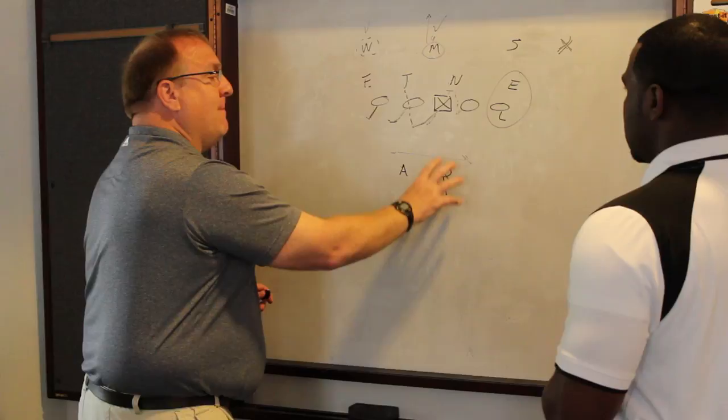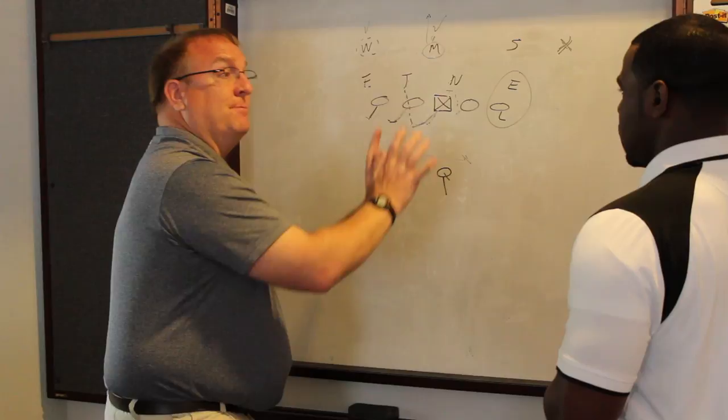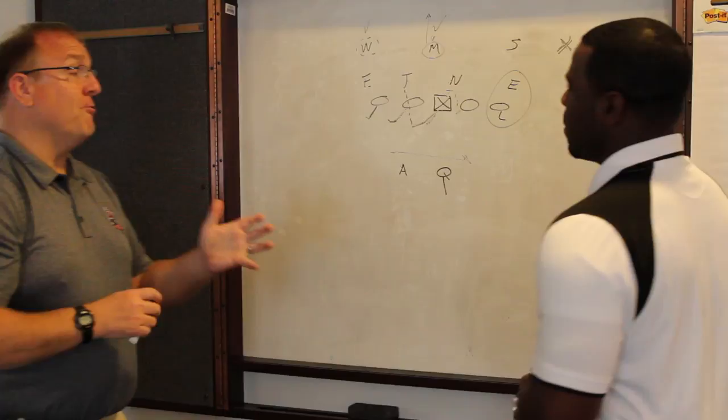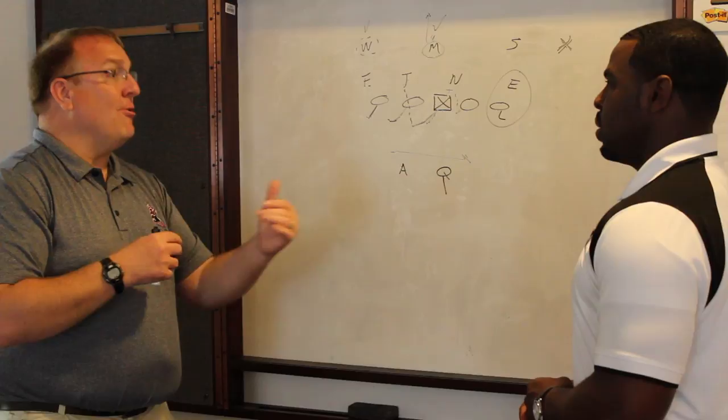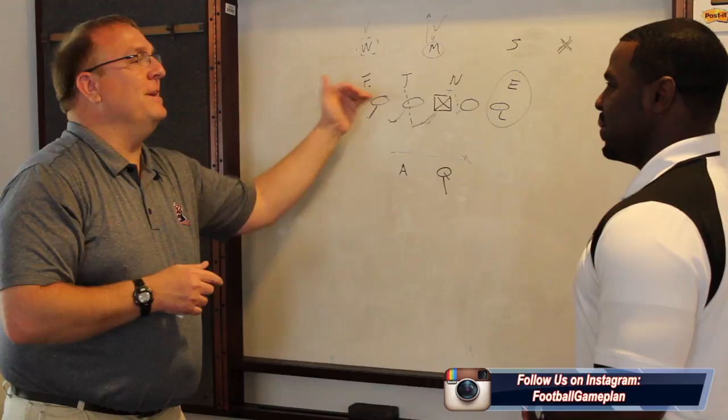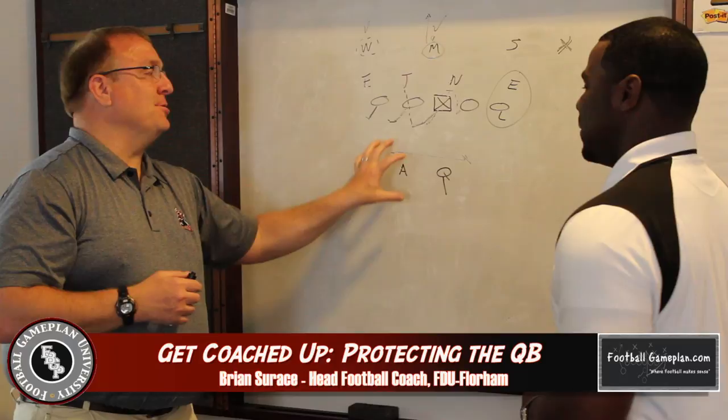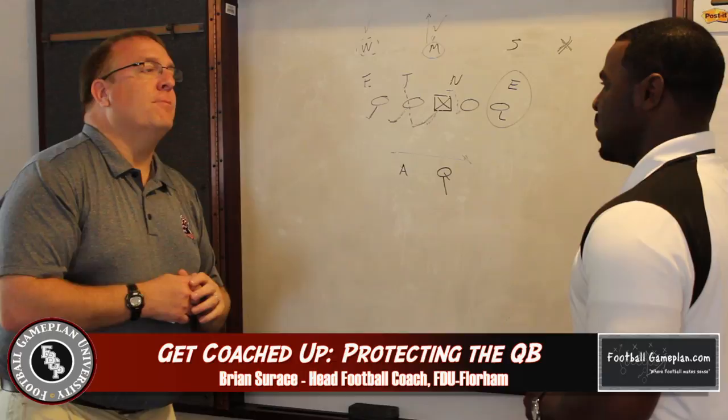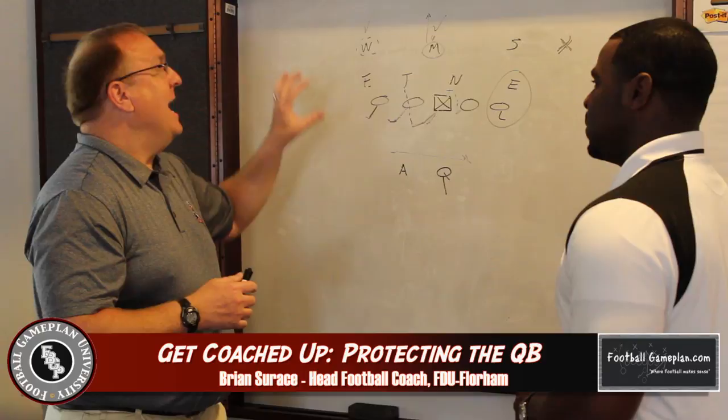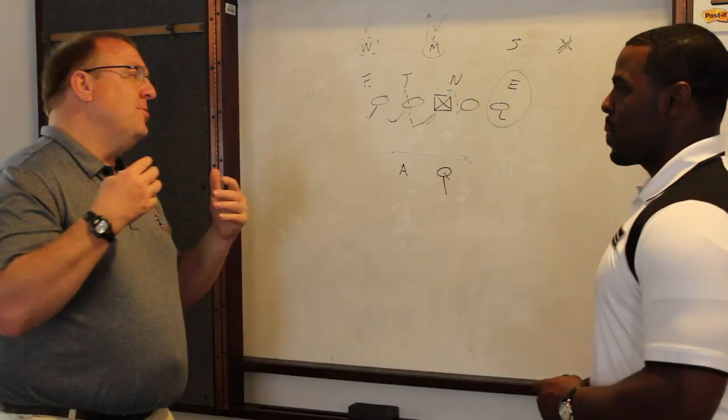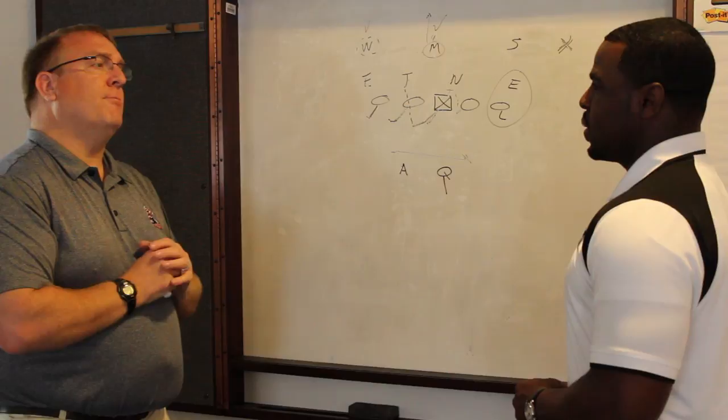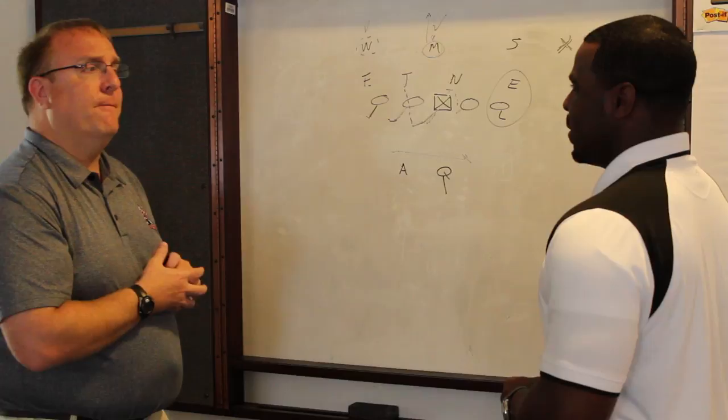If it's a full scan, which is a totally different protection for him—same up front, it hasn't changed up front at all—now he can come across and protect anything else that's coming from the other side. If anything comes—Sam, quarterback, safety—he can protect and keep that player off of the quarterback. If the Sam or anybody else decides to drop, so now there's nobody rushing, he can now continue out onto his route from there. So that's a great question that takes it one step further in the advancement. And that's what we talked about earlier, the difference between college and high school. In college, you start to get into those little intricacies because of the multitude and complexity of blitzes that you see from the defenses. In college, you want to try to keep hits off your quarterback, so a lot of times you're going to go to this full scan early on in your progression as a pass protection. But there are times where you want to get the running back out as quick as you can and get him involved—what we call five men out in the route. So it just depends on your play call, your pass combinations, and also how well you want to protect the quarterback.